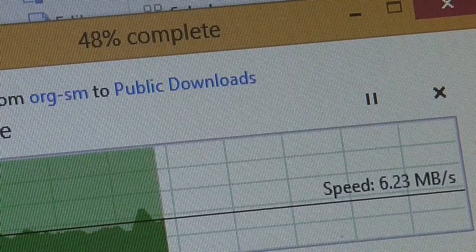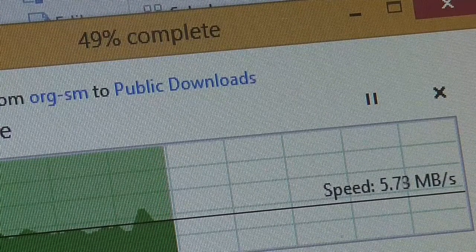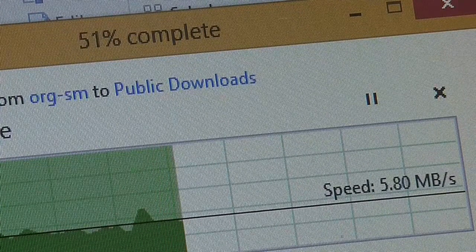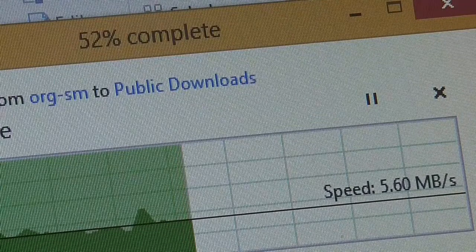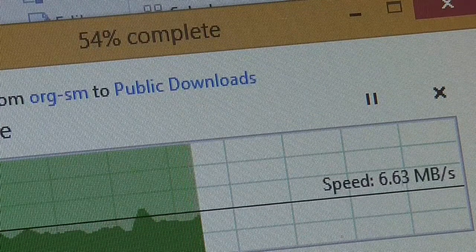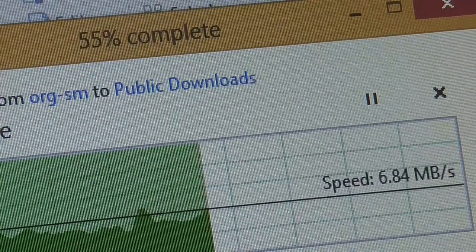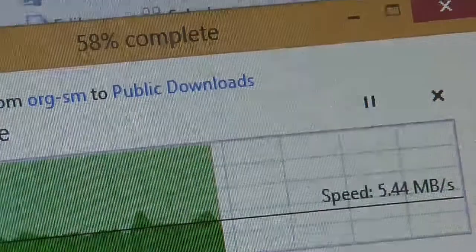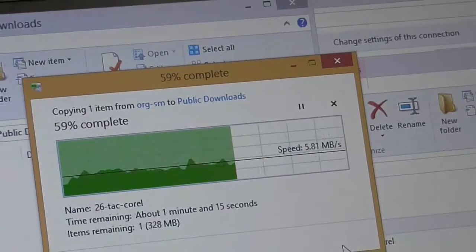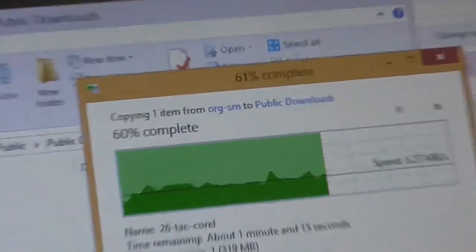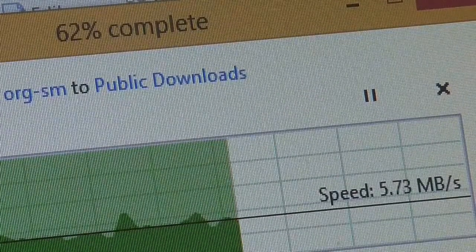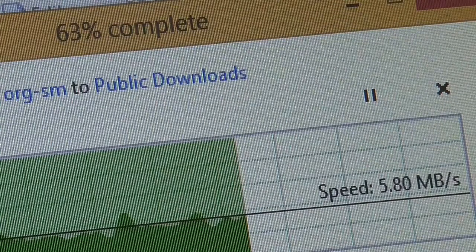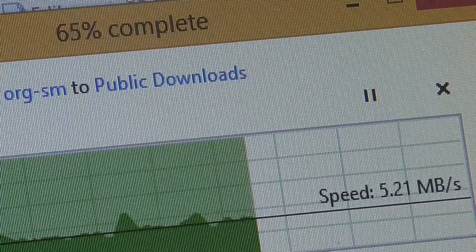Yeah, you can say on average it is around 7 megabytes per second, which is not bad for 2.4 gigahertz. Yeah, it's pretty stable.